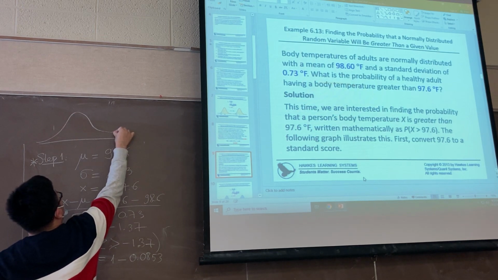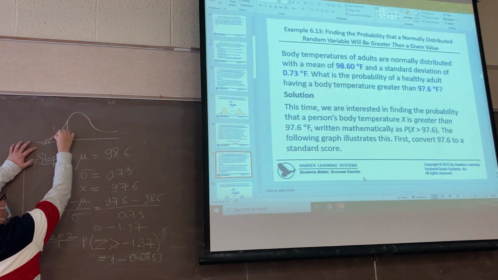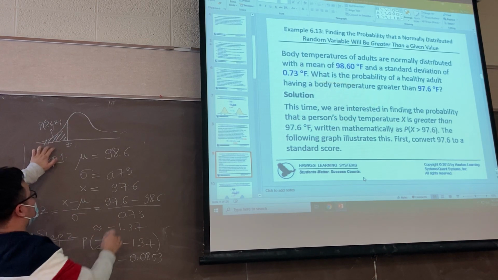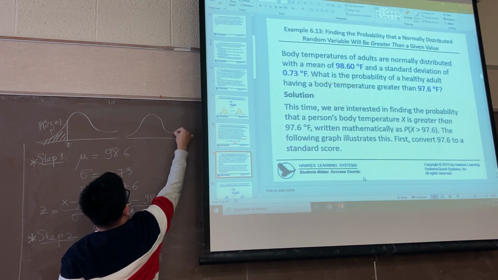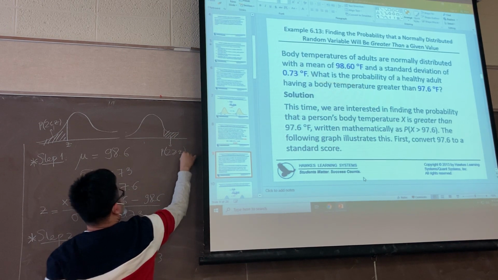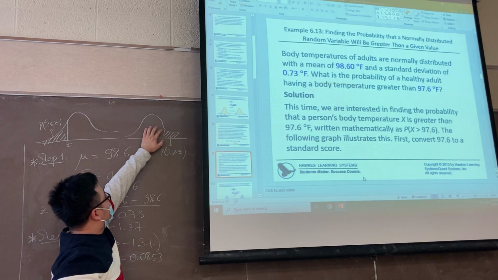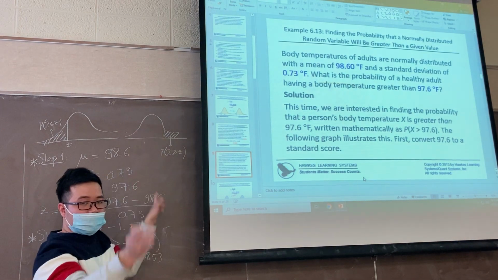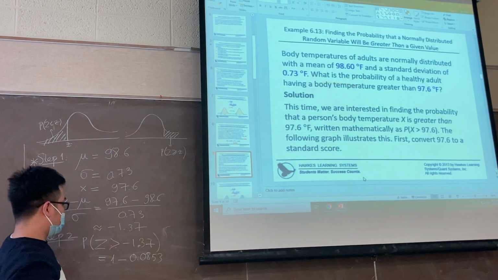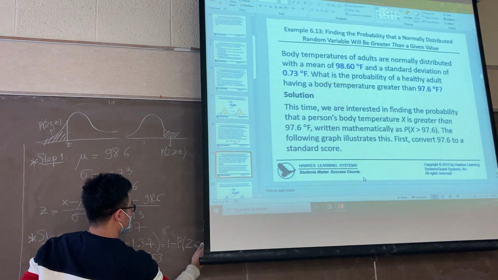The picture for this is this, right? If you want the probability of z less than this number, that is like this. But if you want to calculate the probability of z greater than this number, you need to find the area of these regions. Because the total area is 1, it's 1 minus the area of these regions. So you get the result: 1 minus the probability of z less than or equal to this number.